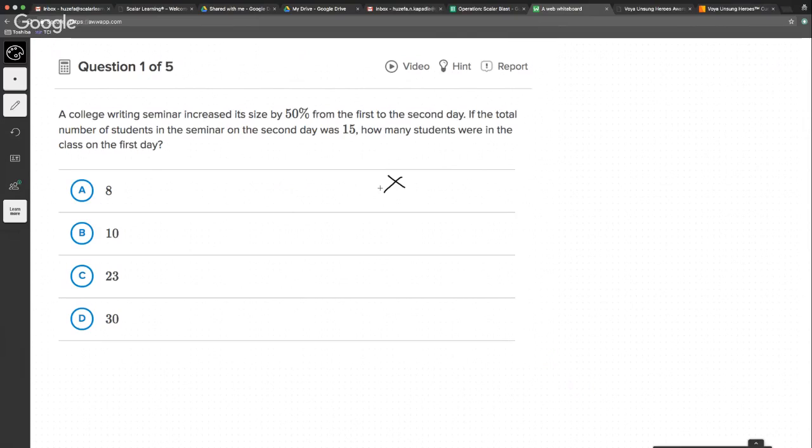Think about it like this. If you have $100 and you have a 50% increase, it's going up by 50% of your original. So in order to represent that, you multiply your original by 1.5, not just 0.5, to get your new final, which is $150. So here we have an original, increasing by 50%, so we multiply it by 1.5, and that equals 15.